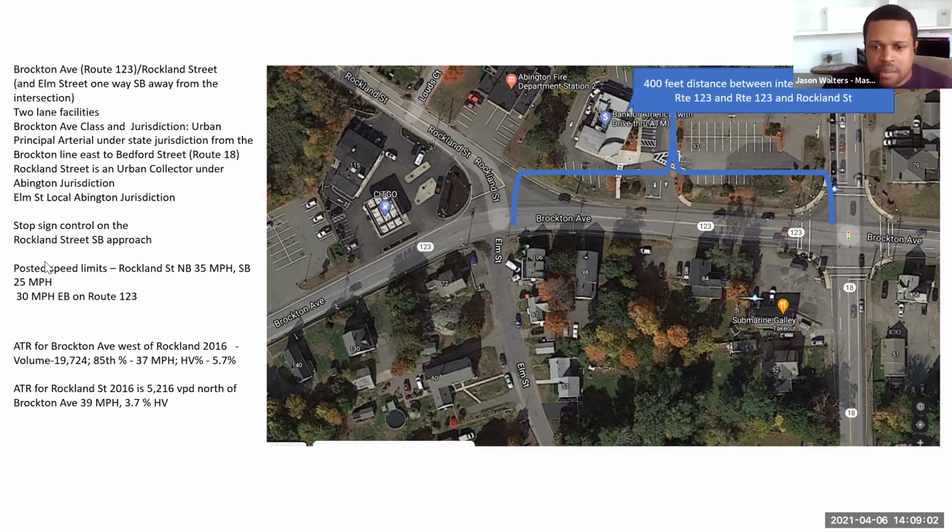And then, big picture, you would normally evaluate this intersection for a traffic signal, and in that same vein, you would evaluate it for a roundabout. We're not saying this has to be done, but it's worth evaluating because there are a lot of left turns here, and roundabouts really help intersections with a lot of turning traffic. Yeah, it would cut down on the speeds too.